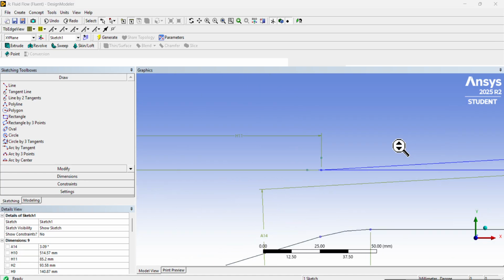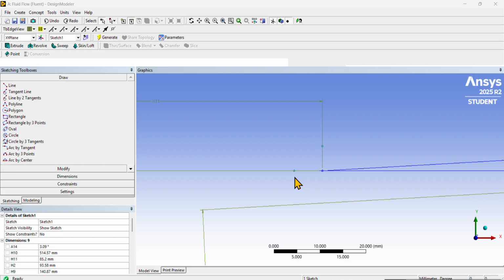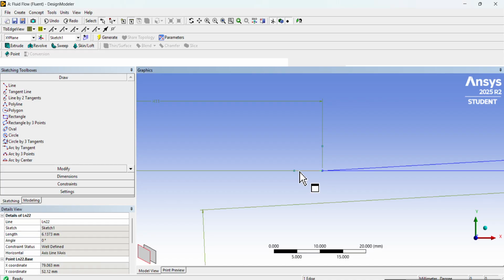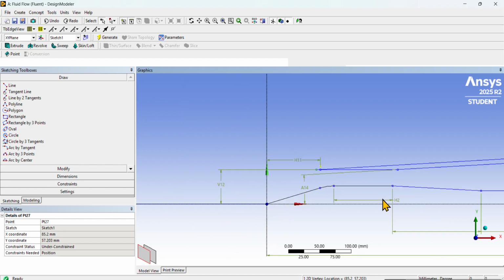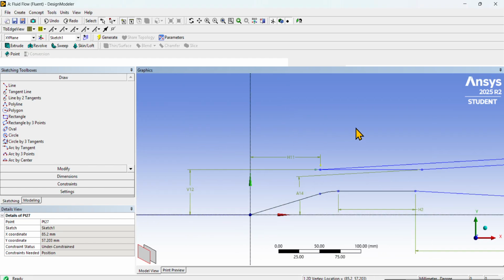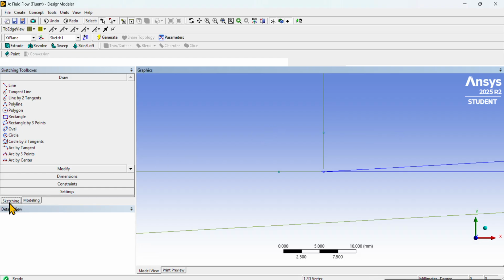But there are some drawbacks. You can clearly see some extra points showing here. If I select point selection, there is one extra point showing here and one extra point showing here. We will try to remove these points, otherwise your sketch is not a closed profile. So first, I will go to sketching again. Instead of edge selection, I will remove the edge selection. I will have only point selection now.